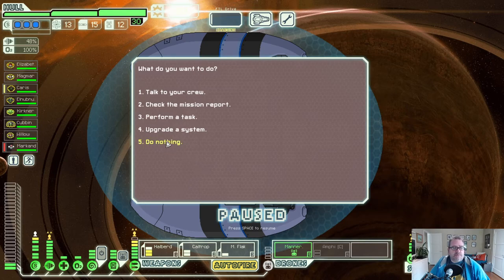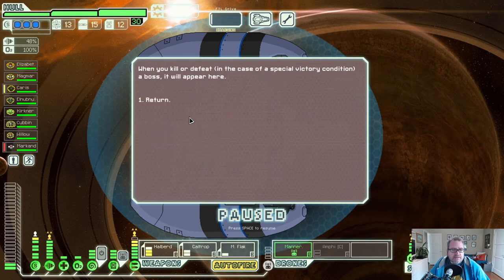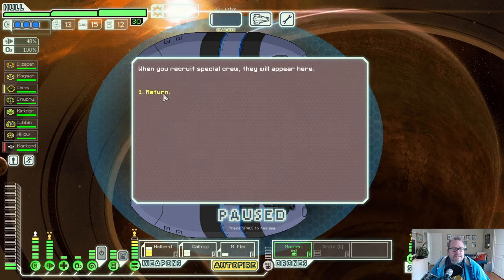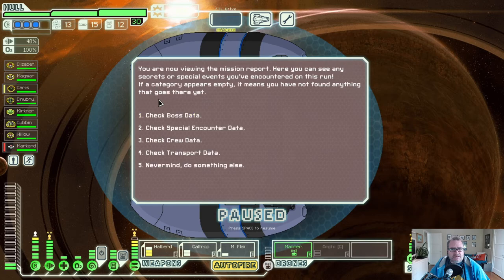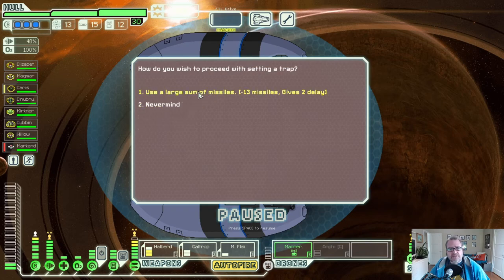And I don't think there's any way, unless it says on here. Special encounter data, crew data. Nothing's showing in here. Perform a task, check the mission report, upgrade. What's perform a task? Lay a trap for the fleet? Run a salvage mission. What's lay a trap for the fleet? Does that just slow them down? We lose 13 missiles. Oh, yeah. We're fine with that.